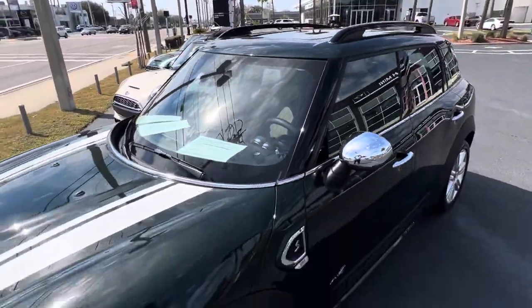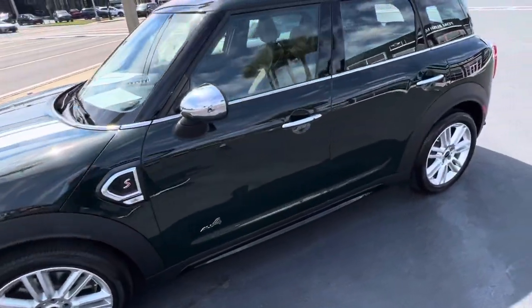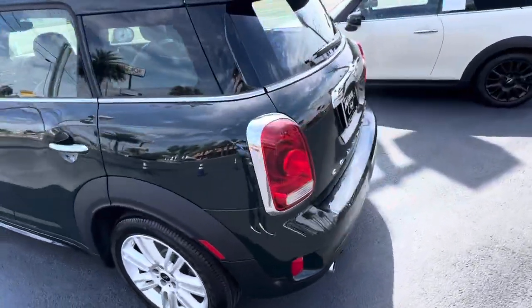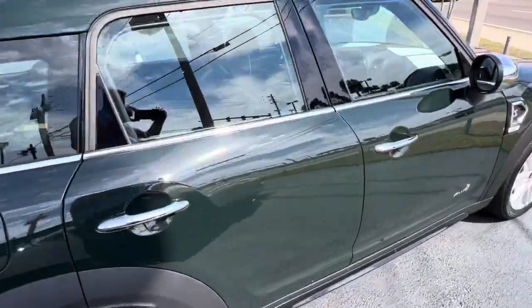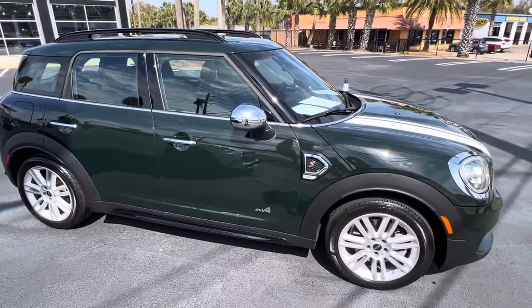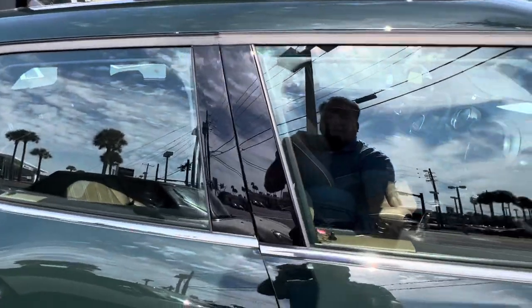It has a body color roof and as you can see it looks fantastic. It's priced at $34,999 and it's 5,985 miles to be exact. If y'all would like any other details or would like to come by to see this — because it is a light colored interior, it is a couple of years old.